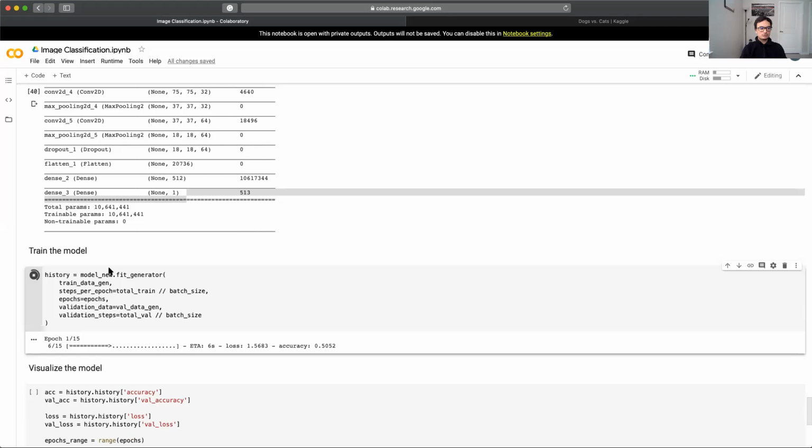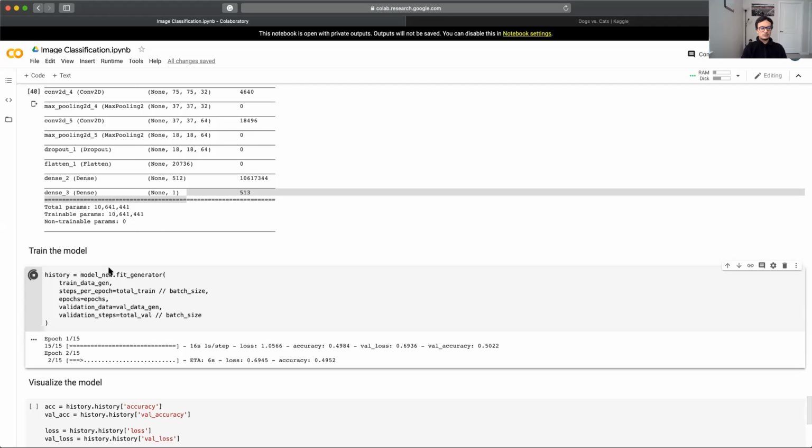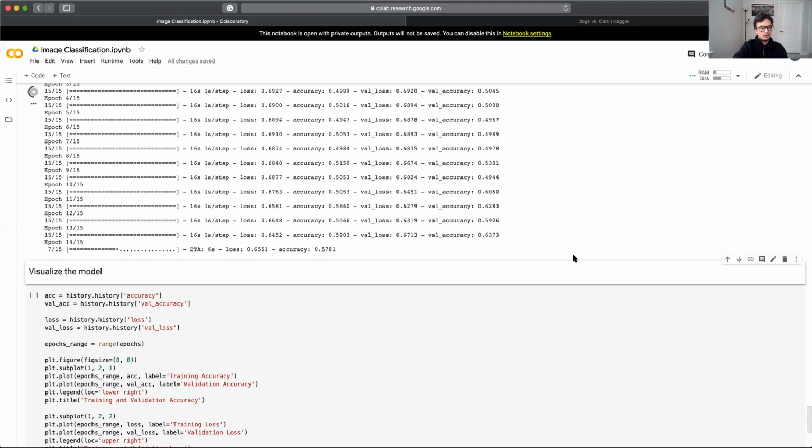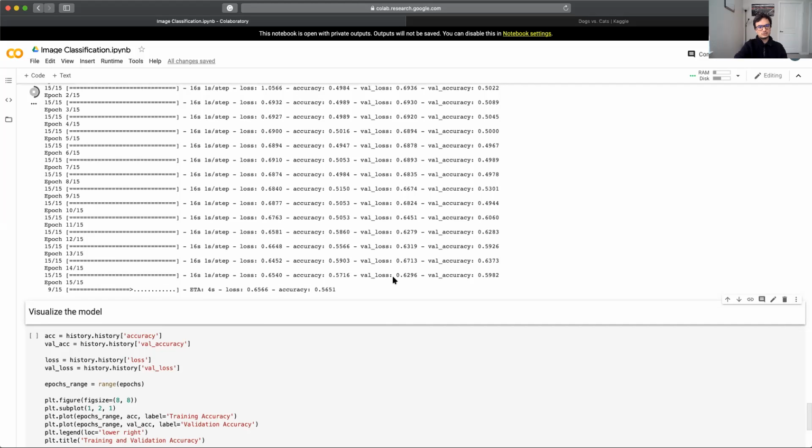At this time, I think it will take around 14 to 15 seconds for each step, and our cycle size is around 15 steps. So it will take around 3 to 4 minutes to complete this whole training. We'll resume once the training completes. Two more iterations are left, and once it is done, we'll analyze the new training and validation accuracy and loss, and hopefully, with our changes, the model should improve.